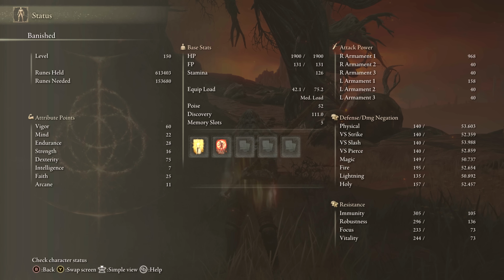And for stats, we have 60 Vigor, 22 Mind again, 28 Endurance, 16 Strength, 75 Dexterity with Millicent's Prosthesis, 25 Faith with the Faith Tier. We're using Golden Vow and Flame, Grant Me Strength. You can also use Blood Boil with this build for 10% more damage too. This is definitely a hard-hitting one with the Sword Spear.